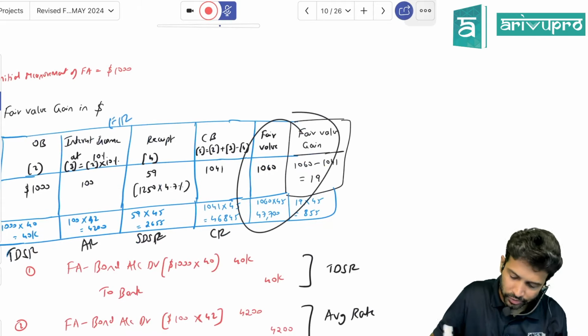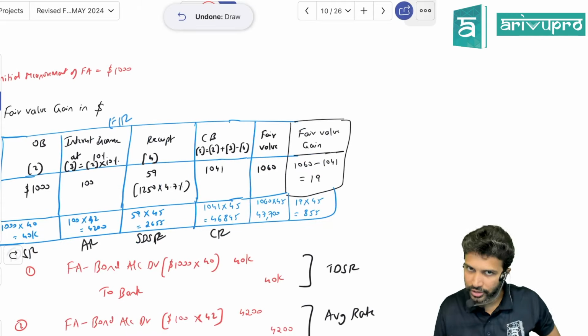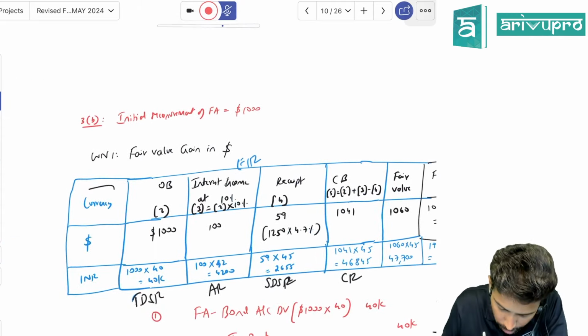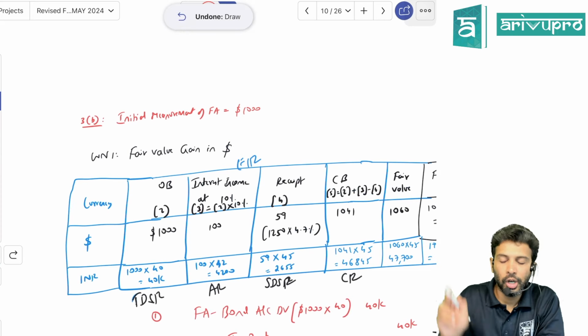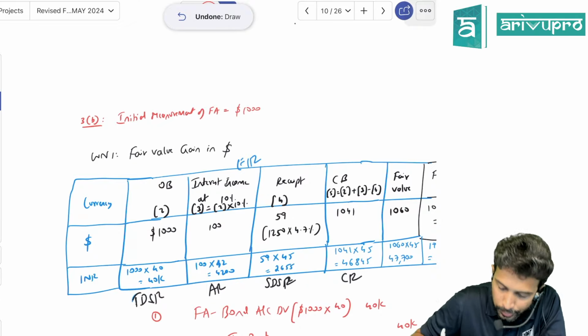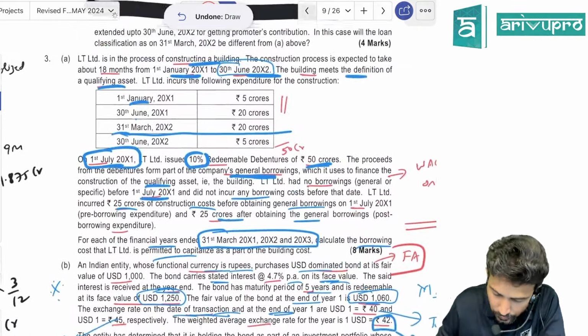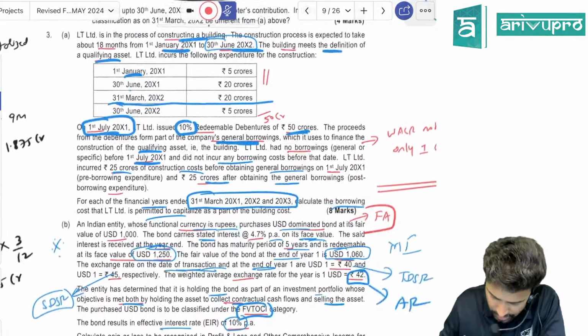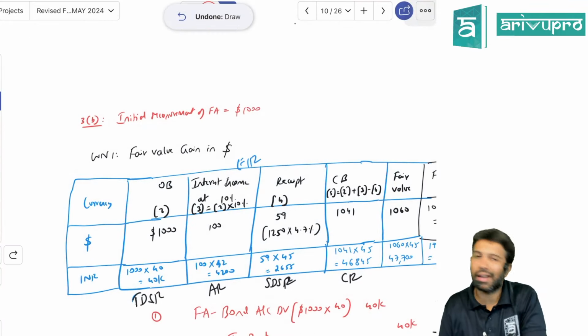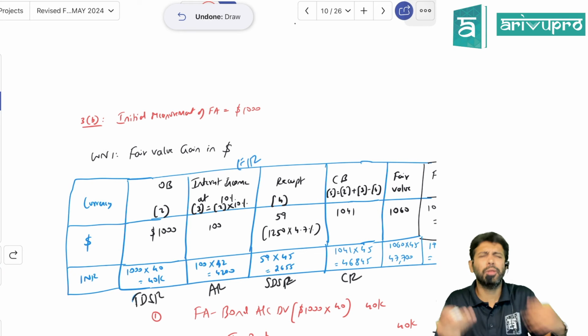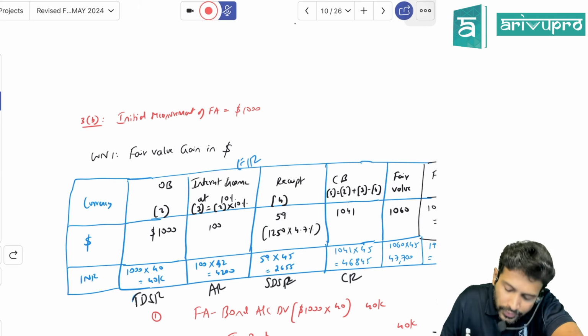Then I'll talk about the fair value a little later. That's the reason. First, do the calculation. I brought this table also for your reference. First, do the calculation in dollars, right? So how much is the dollar value of the bond you have purchased? Here they've told in the question, we purchased these bonds by paying $1,000. So $1,000 is your opening balance. Opening balance here refers to the bonds purchase. That's all.